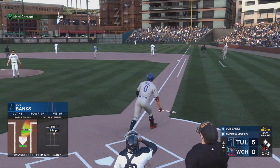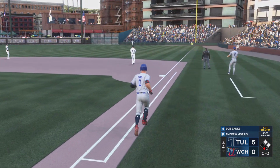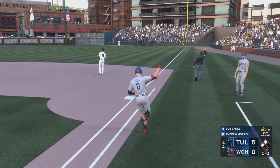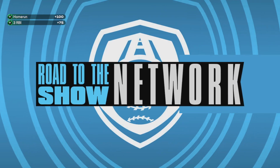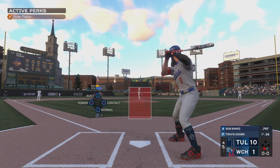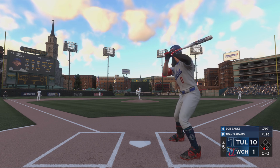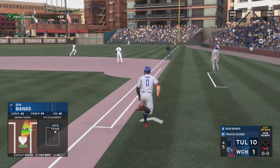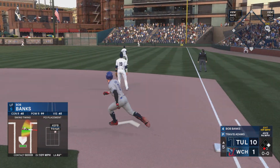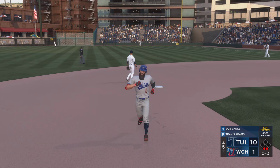Swing, drive, forget it. Long home run to right. Leaves the yard to right. A 3-run home run. And they add to their lead. It's 8-0. That's a good job to be aggressive in a swing. This one is hammered. It's got a chance to get out of here. Snags it on the warning track.